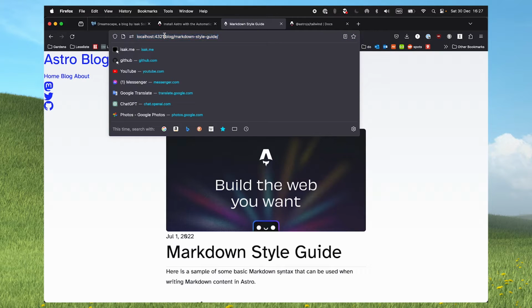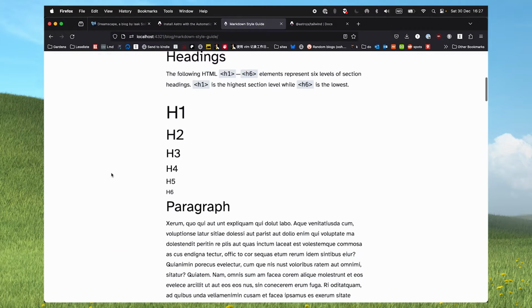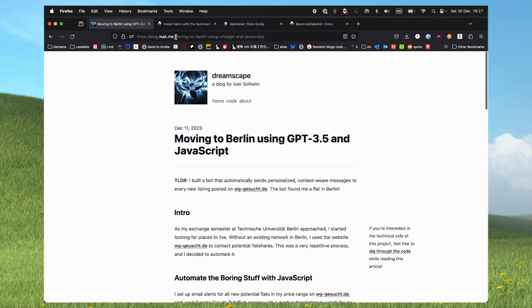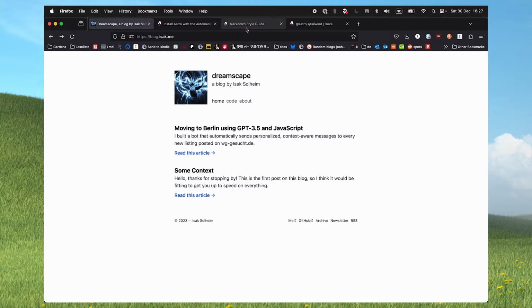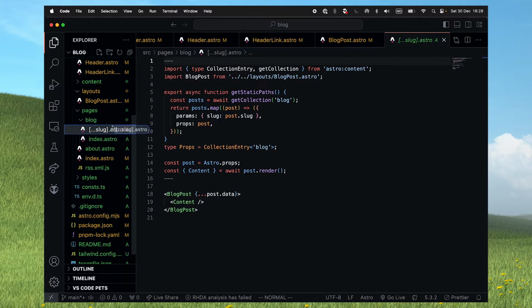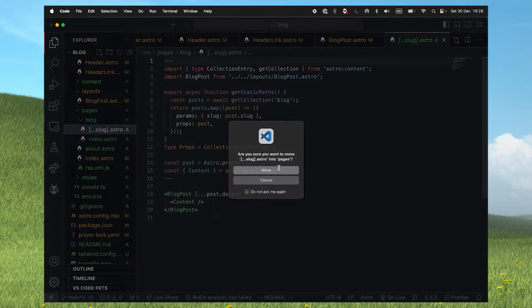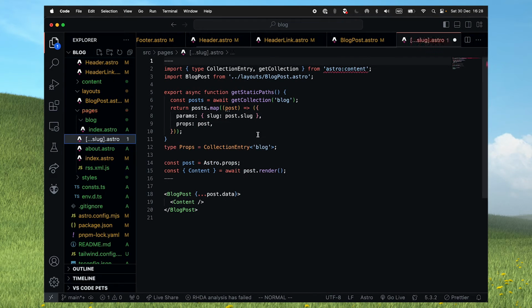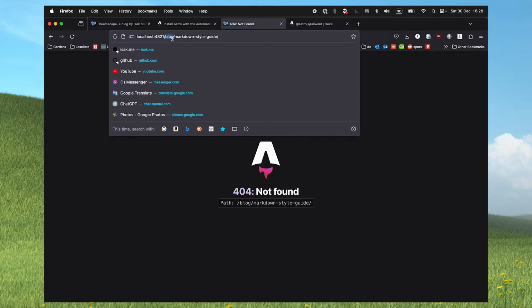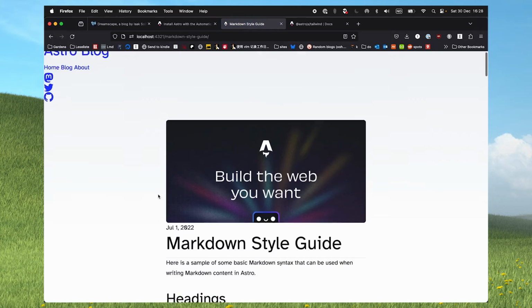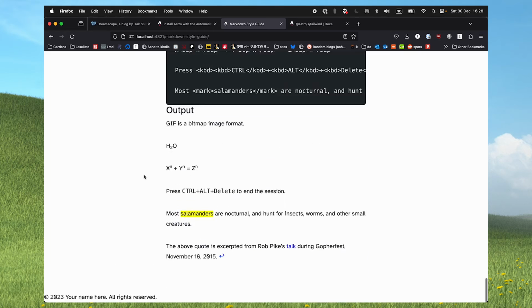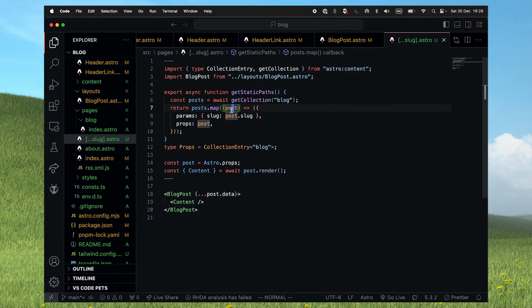Now, as you can see, the path name for this post is blog and then the name, but I actually prefer it just being straight to the name. I don't need the blog directory first. So what I want to do is actually move this component one directory up inside of pages. I'll say okay for the auto imports. Is this going to break everything? I hope not. So where it previously was blog markdown style guide, it should now just be markdown style guide. And yep, that worked. So stuff looks a bit broken now, but just hold on and it will soon all make a lot of sense.